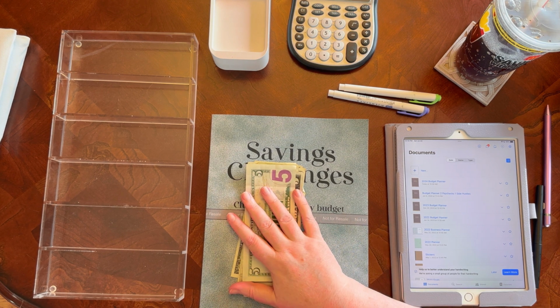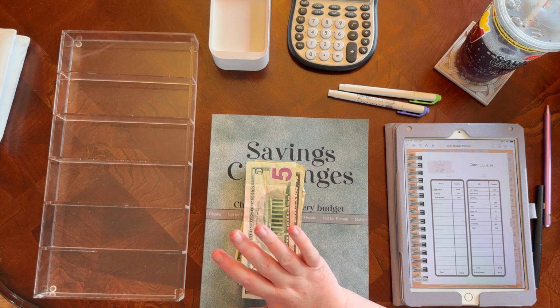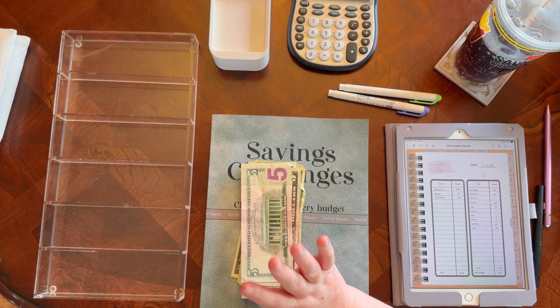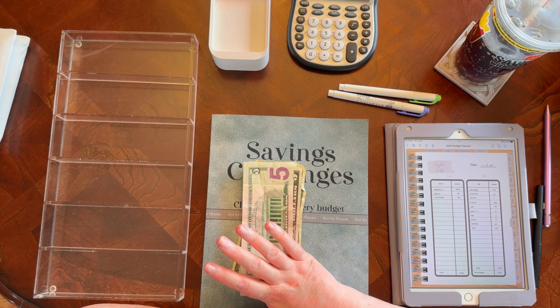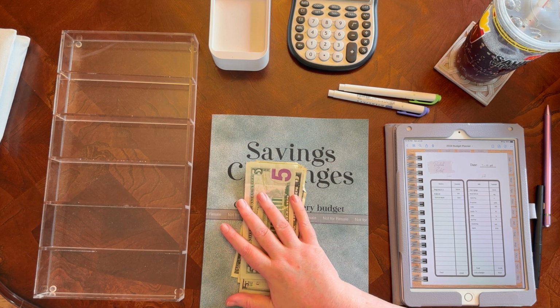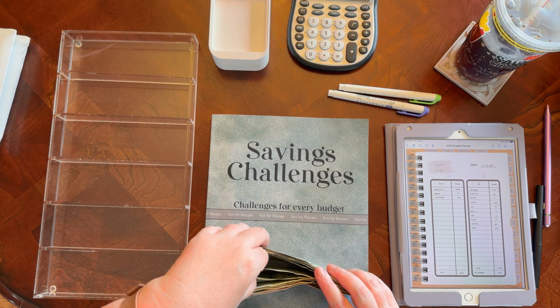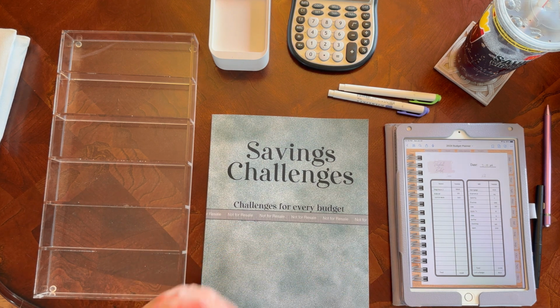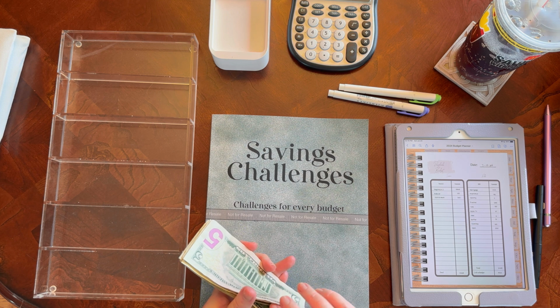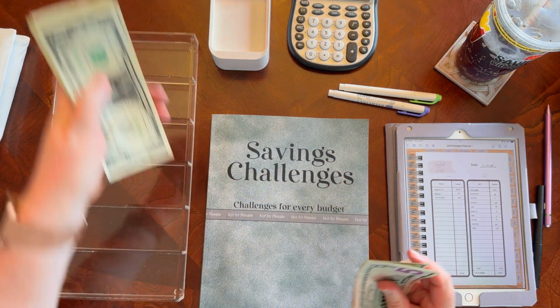Okay, so today we are doing my second paycheck for the month of July. We're doing that stuffing, and so as usual, I start with the fives and singles that I have in my rollover envelope to put into my $5 and $1 challenges. So we're gonna start with the fives today. So I have 1, 2, 3 fives.